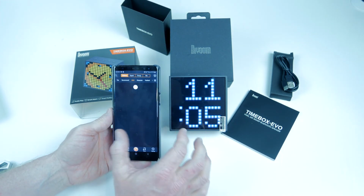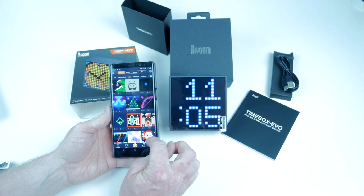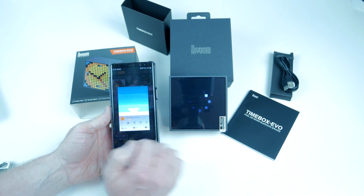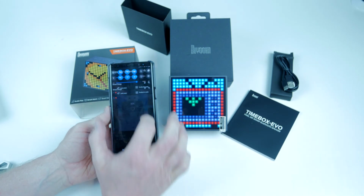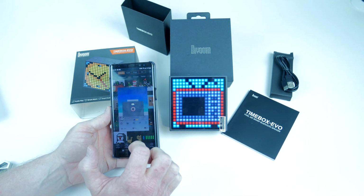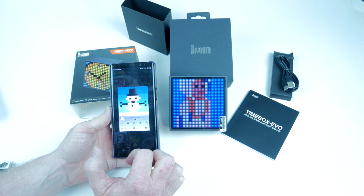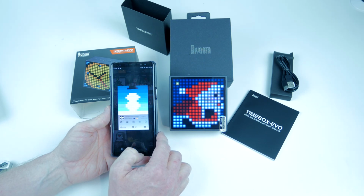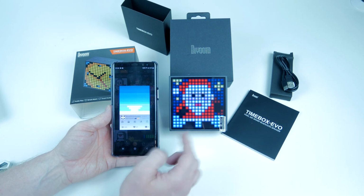Just skip the advert. Now then, what should I just check on the screen to finish with? Oh well, we've got to have some more dancing, haven't we? So what should we have dancing? There you go. Snowman. Let's put the snowman up. And there he goes. Is he going to get up? Yes, no, that's not the snowman. Let's try that again. There we go. And is he going to change? Yep. No, he's still on Santa. Oh, what's he doing? I'm not sure. Is it circling in between the various images? I'm not sure there. Anyway, Santa's dancing.